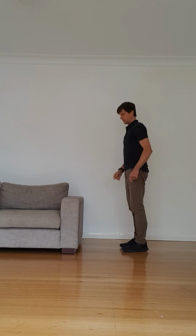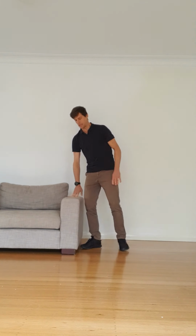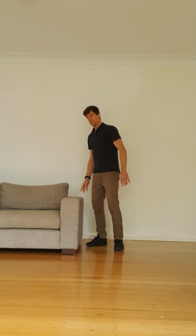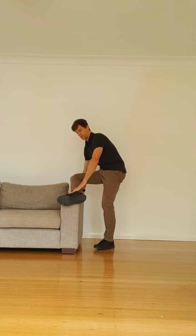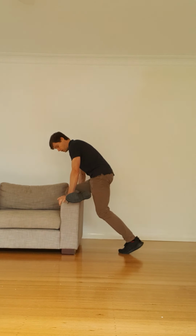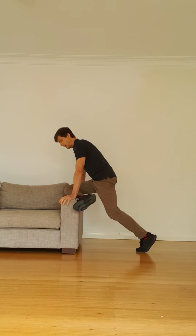Next one. I'm going to use the arm of the couch. I hope if you've got a rounded arm or a flat arm like this one, that's ideal. Otherwise, you can use the seat. I might show you both ways. First of all, I'm just going to rest my lower leg on the arm of the couch. So you move your body so that you've just got your shin resting on the arm of the couch.